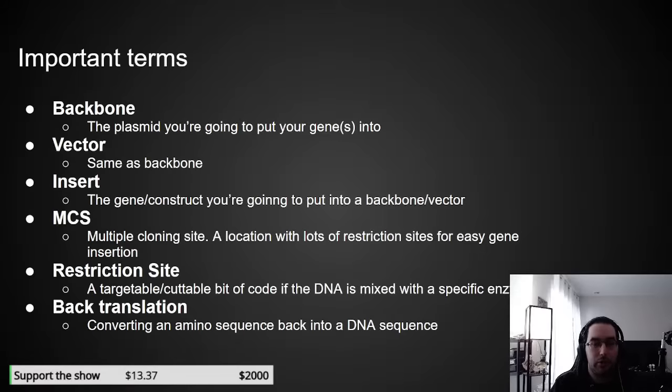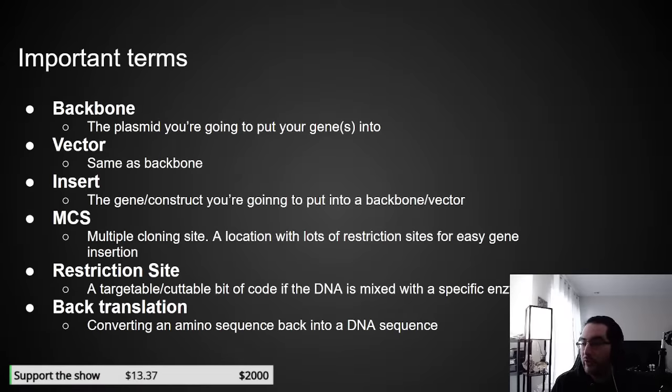So let's say you're taking a protein out of a plant and you want to put it into an E. coli. Generally, the way that the plant writes the DNA and the way that E. coli expects the DNA to be written is different. So rather than copying the DNA directly and just sticking it over, you'll copy the amino sequence, and I'll show you how this works. You copy the amino sequence, and then you back translate it back into DNA specific for E. coli or whatever it is you're doing.